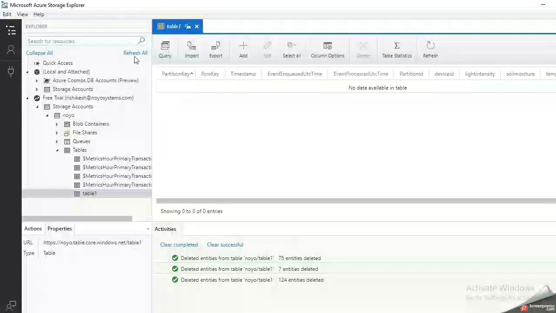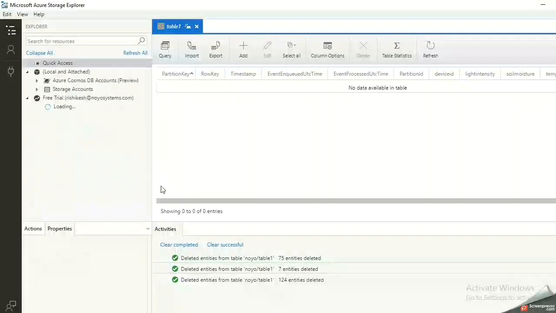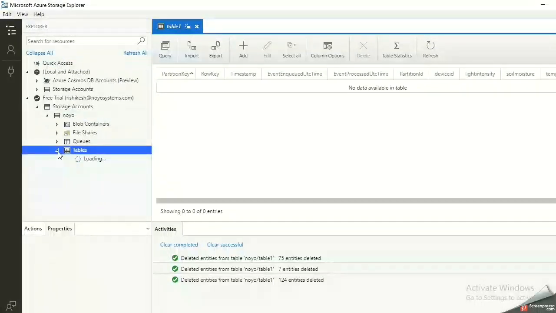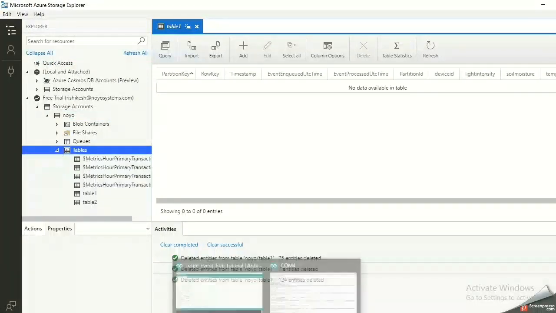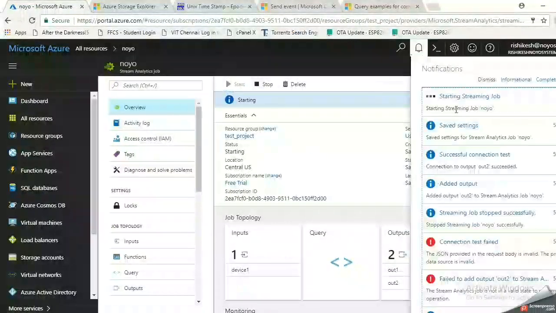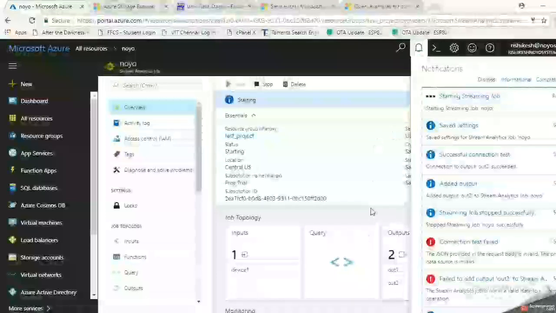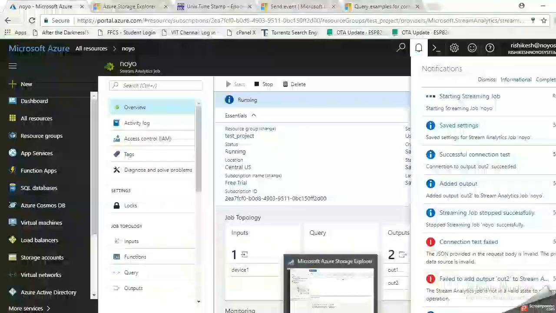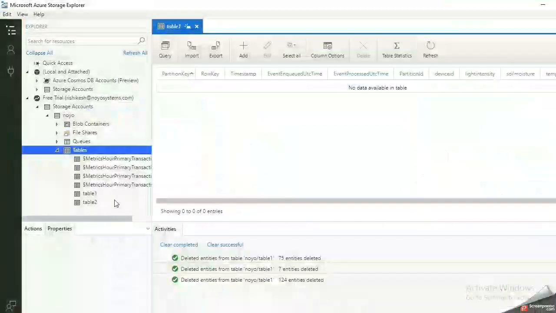There's one more table that is supposed to come here. If you refresh it, now we get two tables. So now let's wait till the Stream Analytics job starts. Okay, now the Stream Analytics job has started.